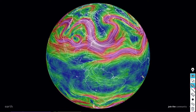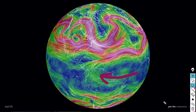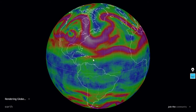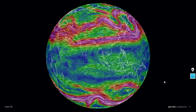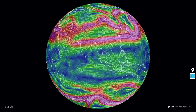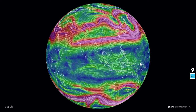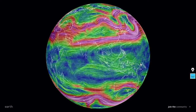And we've got some backward jet stream here over the northern portion of South America. Jet stream blowing east to west in that area. Here's the jet stream scenario for the eastern hemisphere of planet Earth. I would note the jet stream blowing backwards over places like Indonesia and the Indian Ocean, at least the northern portion. Some backward jet stream flow, folks. It's not because Neptune is going to reverse its orbit and start orbiting backwards. But in any case, there are the jet streams.